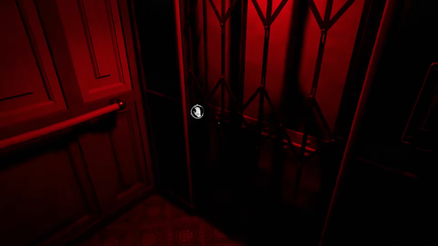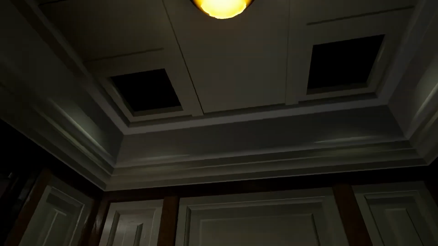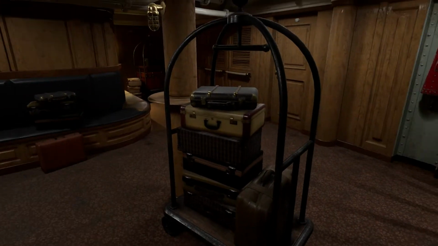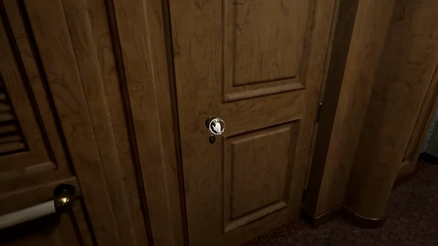Oh, yeah. That's having some... Oh. Oh, now it works. I thought we're gonna be stuck in here. Otherwise, we have to escape from the hatch. But this place doesn't even have a hatch to escape from. But good thing that we're still alive, somehow. I'm just gonna close the elevator door. There's a lot of luggage.